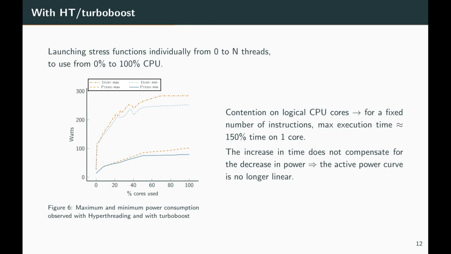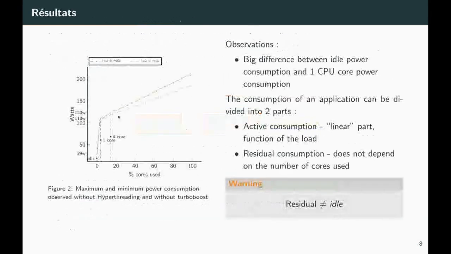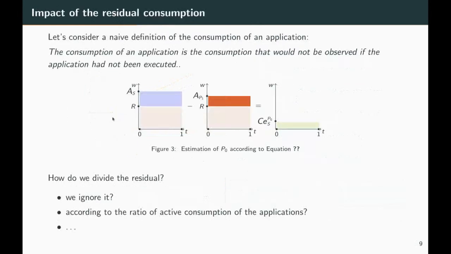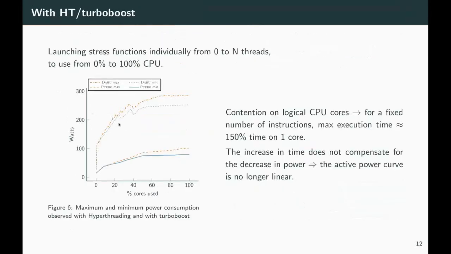And modern servers with those mechanisms can run a significant amount of applications in parallel, more than you could without those mechanisms. So when we turn on those mechanisms, the energy curve goes from this linear thing to a logarithmic energy consumption. So here, the energy goes from 0 to 1 core. So that's the same thing we had before.